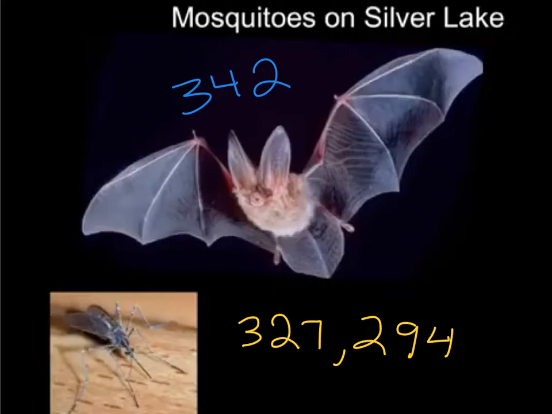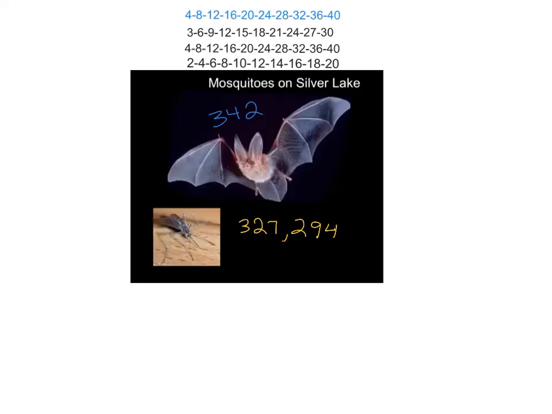Well, first of all, we know that means we're going to take 327,294 and divide it by 342. And here we go. As you see, I've got my 3's written down, my 4's and my 2's right here. And then I also wrote my 4's a second time because when I'm estimating, I'm going to bump this up to 400. So without further ado, let's go ahead and get started with our area box.